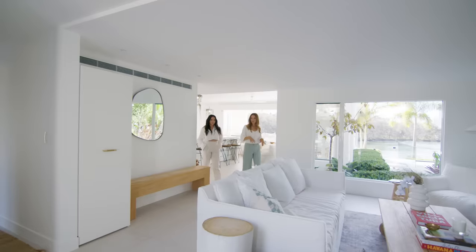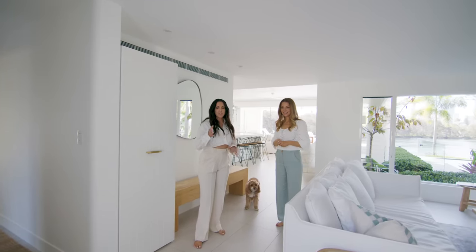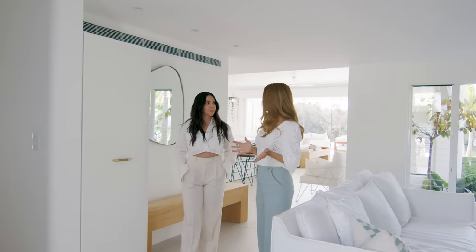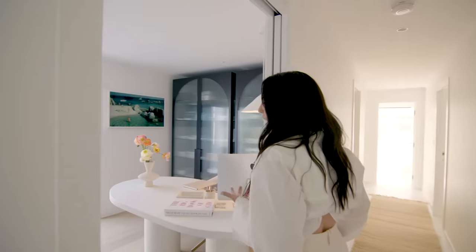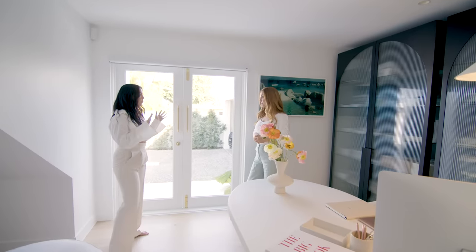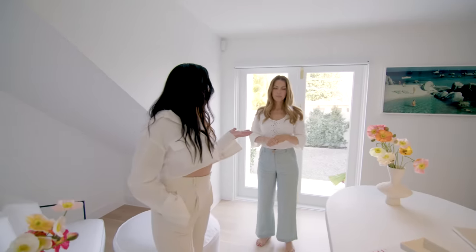So Tennille, when you guys purchased the house, what flooring did you have in place? I really wanted to keep these tiles. I think they're just beautifully seamless - they look brand new. We've obviously cleaned them extensively, but just the texture and the color, it was just perfect. That's a huge saving to keep the floors in place. This is my office - I have a lot of clients and meetings, and rather than take them through the main part of the house, they can just easily access the separate entrance. I want to show you my husband's office. Come on through.